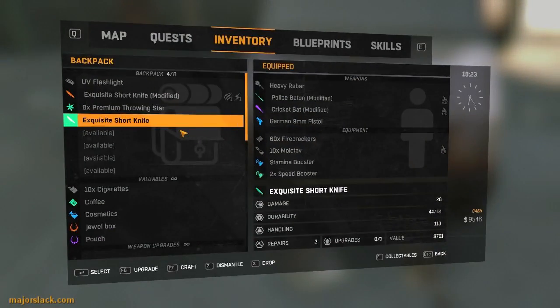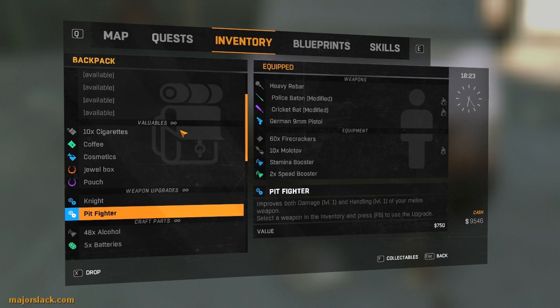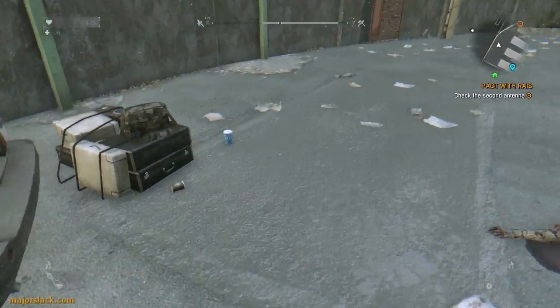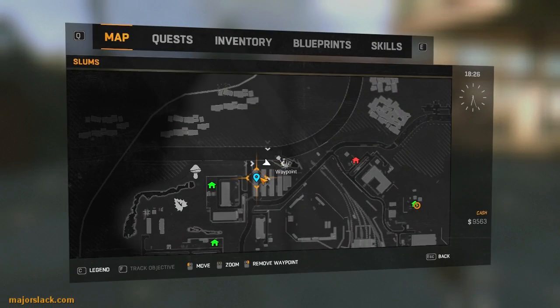And let's take a look at the upgrade. It's the Pit Fighter upgrade. Level 1 handling and level 1 damage. So not bad. Not bad. So we got 2 upgrades. Ideally, we want 3 to put into either a purple weapon or an orange weapon.